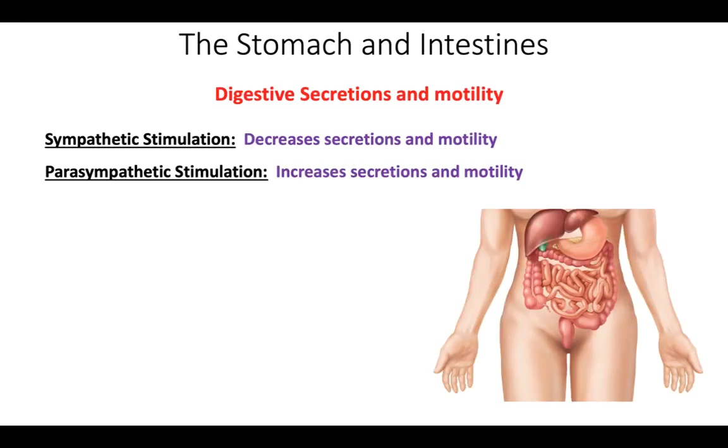Next one, intestines and stomach. So typically, again, if you remember rest and digest for parasympathetic, you'll know that parasympathetic stimulates your stomach and your intestines. All right, and what we mean by stimulate is you increase the secretions. Those secretions are going to have enzymes, and if it's the stomach, it's going to secrete stomach acid, but also stimulate the muscle. We call that motility.